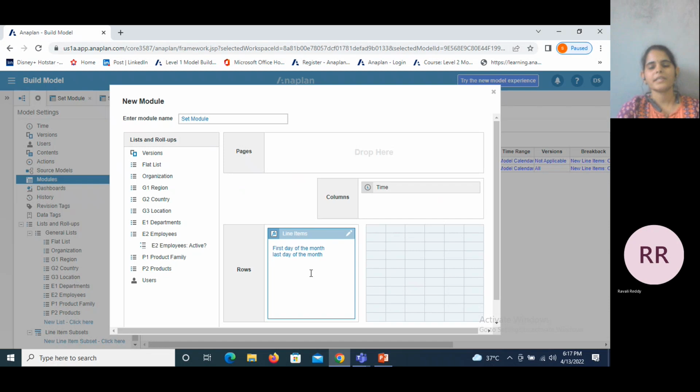First day of the month, last day of the month, and current period. And next current period start, actual, forecast.